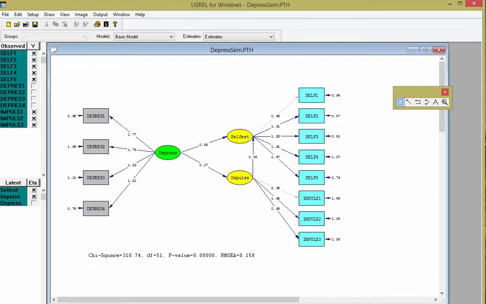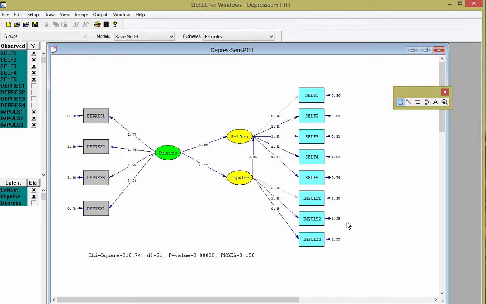For this activity using LISREL 9.1, we're going to model the relationship between the construct of depression, which is measured by 4 depression items, self-esteem, which is measured by 5 self-esteem items, and impulsivity, which is measured by 3 impulsivity items.